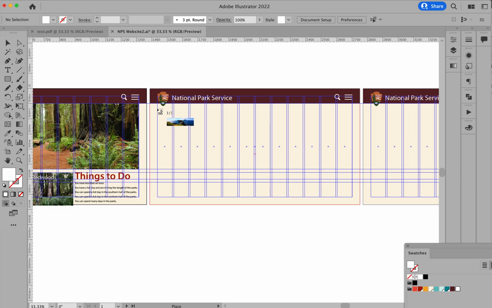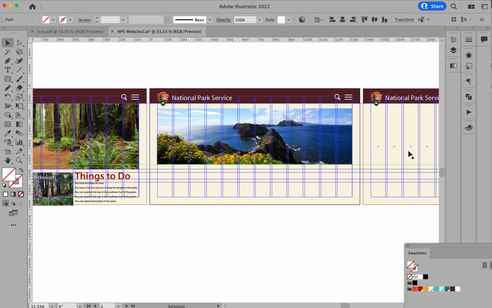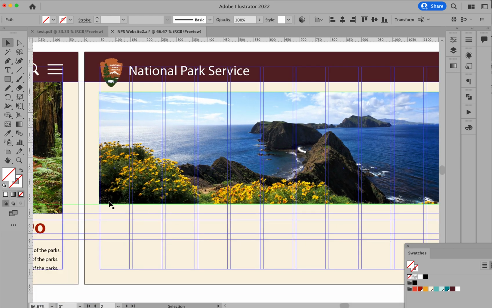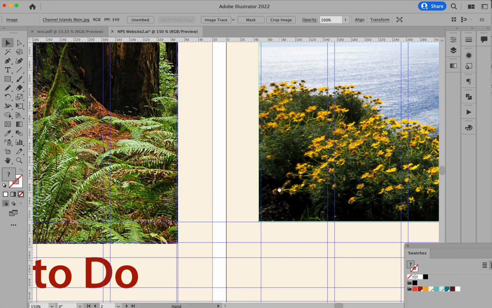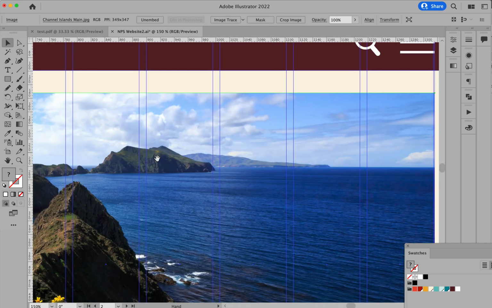So I think I'm going to give a little space up here so I can actually put a title of where they're at. And this will change, like I might put Channel Islands right here. So then I'll put a guide across here, so like my next page, or if I do any subsequent pages, they'll be on the same level. Okay, so let me make sure I'm all set. I know this is a little bit big and goofy right here. Okay, let's check this other side. Yeah, that looks all right.